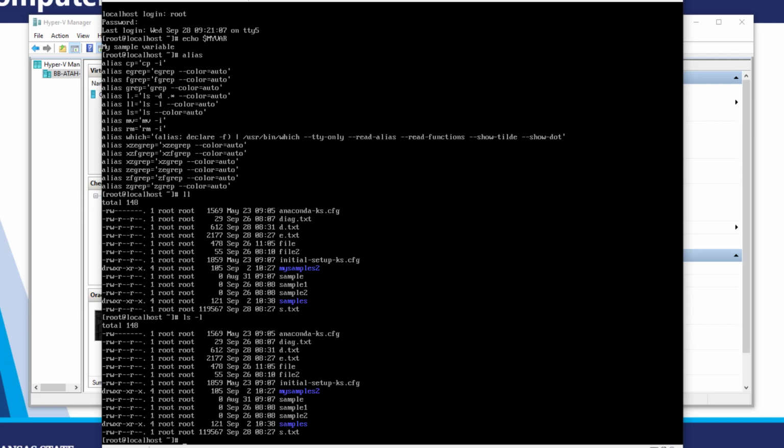It's not good to use aliases in creating your own. As you log into a different distribution of Linux, they may not have it implemented, and the aliases that you get used to won't be on another person's system. So you may have difficulty remembering what is the actual command to run.